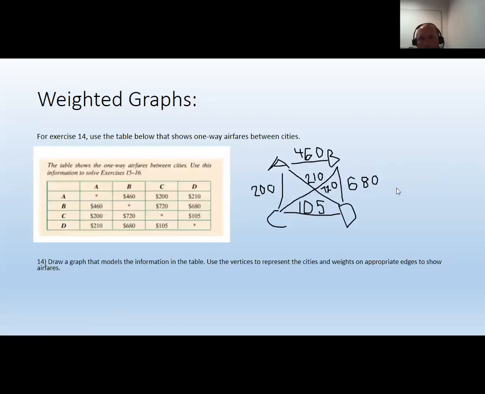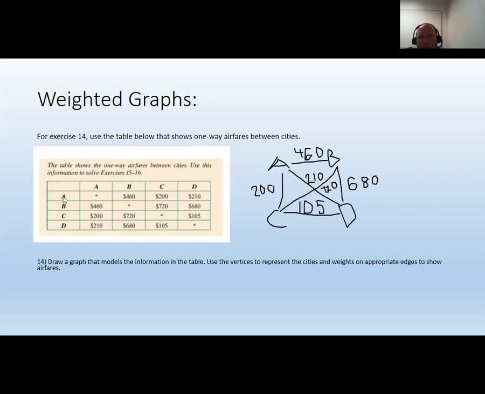Let's try this problem. This is basically about weighted graphs. This says use the table below that shows one-way airfares between cities. So what you do is you just take this table here and connect all the vertices together where there's an airfare.